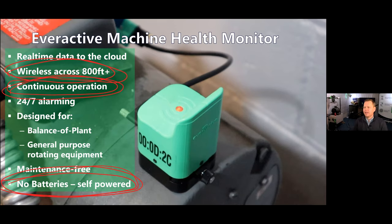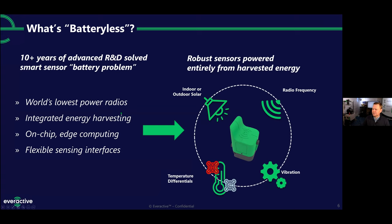There are four sources shown here that we can harvest energy from, and we're working on a fifth. The focus for our machine health monitor is the two on the left: temperature differential — something that's warmer than the ambient air temperature or colder, in this case a warm spot on a machine or pump — or the presence of light, which could be indoor light like LEDs, CFLs, or incandescent bulbs, or outdoor light like the sun. This is not a lot of electricity — it's a very small amount — but at our core, our technology is the lowest power electronics and radios in the world, and that's what allows us to use these very humble sources of energy and still power our sensors continuously.